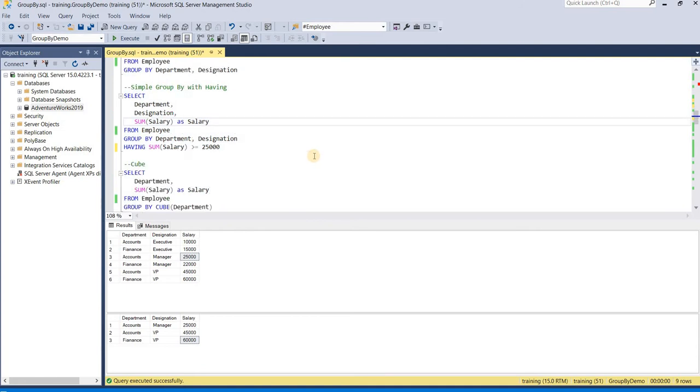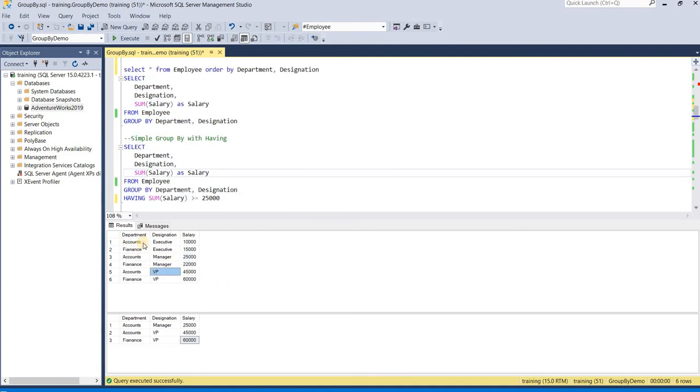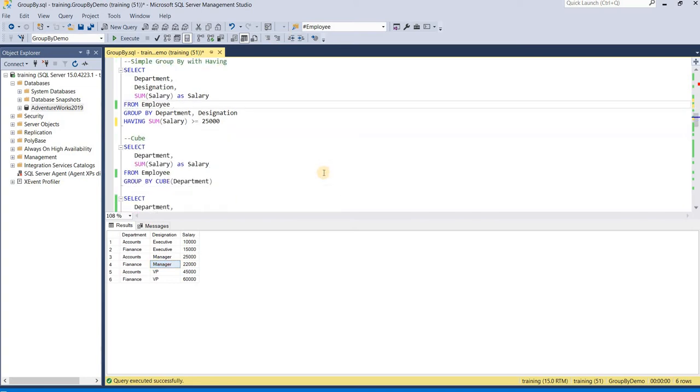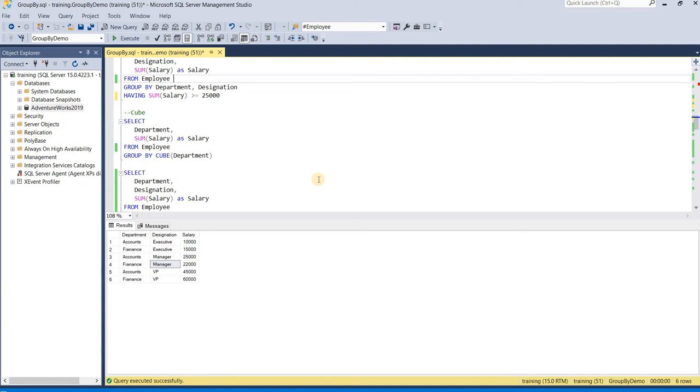So this is the first extension. Now, in this aggregated result, what if I want to have, in the same result set, the subtotals and the grand totals showing, for example, the totals for accounts, total for executives, all the departments, similarly subtotals for all designations and so on, and then a grand total. That's where the cube and the roll up come into the picture. Cube and roll up generally do the same thing with a slight difference. We will surely see the difference.